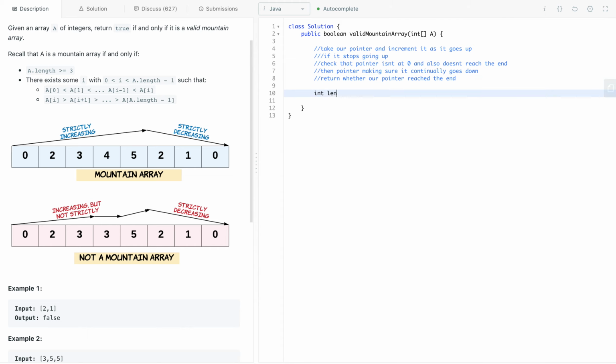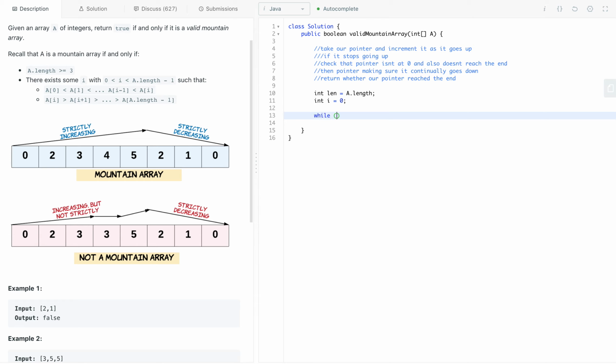So our length is just going to be the length of the array here. And we can just have our int I start off as the index 0.